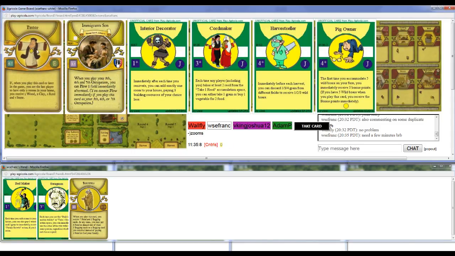So looking at this pile, so there's Pastor. So hopefully someone takes Cowboy and Mother, because if someone takes Cowboy and Mother, I'm just gonna grow like mad while they don't grow at all. It'll actually mean that everyone's gonna have a really strong game if that's the case, because the family growth space will be really uncontested. Immigrant Son is 3 plows, which is pretty good.